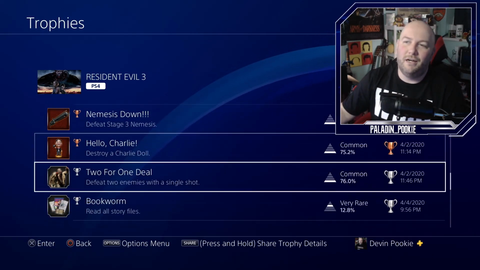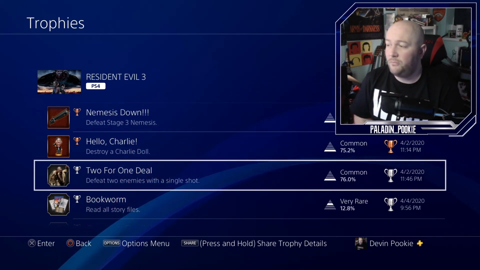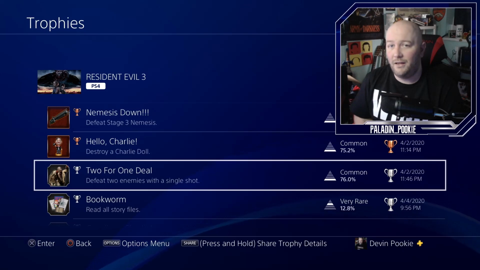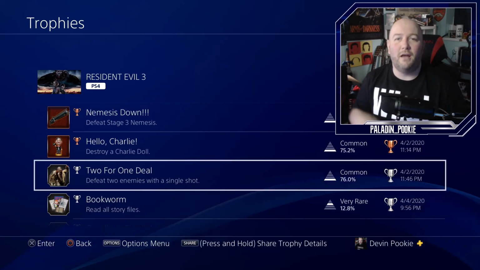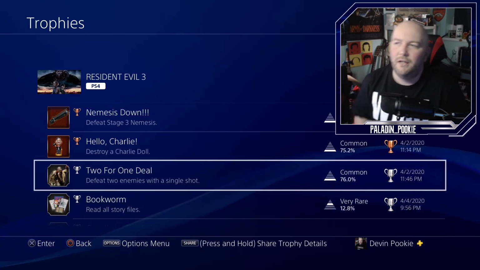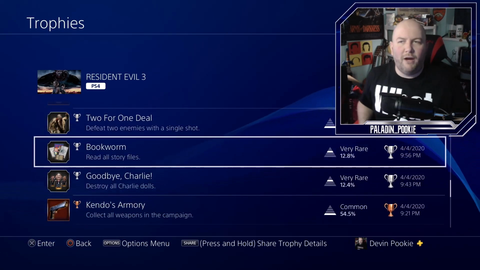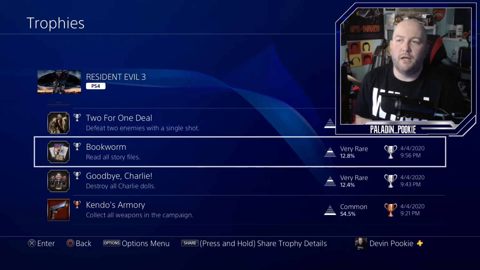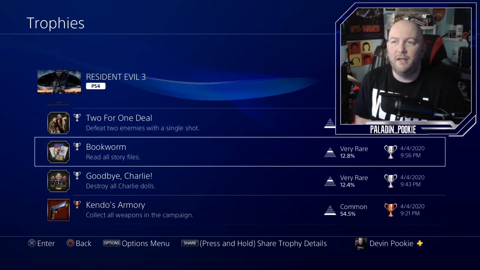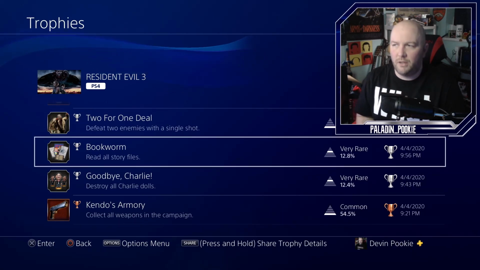2-for-1 deal, dropping 2 enemies in a single shot. This should be as easy as hello 2 zombies, meet my shotgun. Greet them to the boomstick, and that should be a very easy optional trophy for you as you play through the game. Reading all the story files, this is the other collectible. So where you got the Charlie dolls on one side, you're doing all of the story files as well, so you want to go ahead and do that.